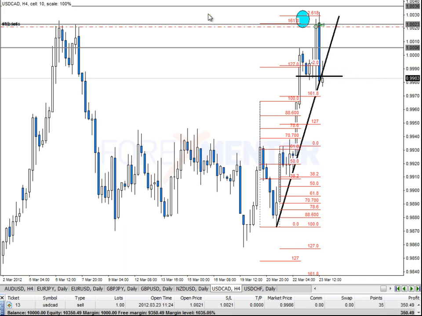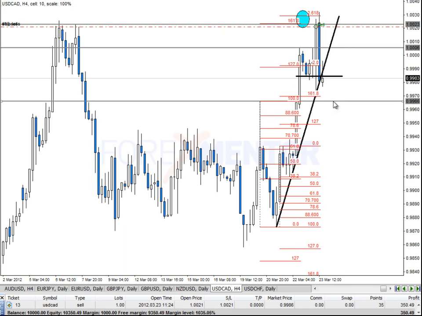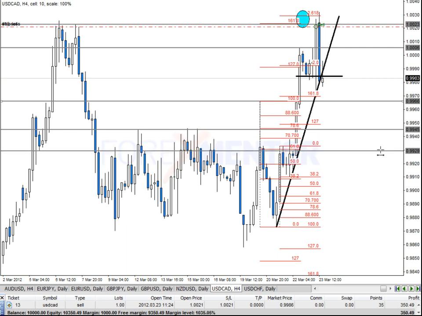The next level that you want to eye out, I'm just going to move this line down here, is this area. You see this high? That's a key level right there, as well as further down we've got these wicks here, and then the bodies. I like to keep a very close eye on the bodies, because that's where the majority of the flows are coming from, right in here. You see that last bearish candle? So that's going to be a target for me, 99.32 area.